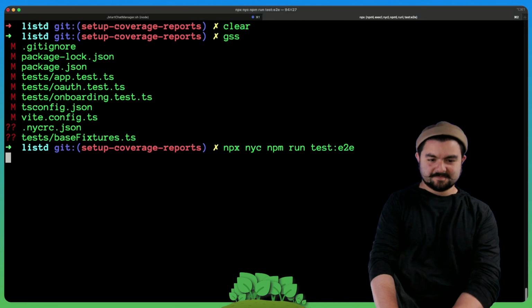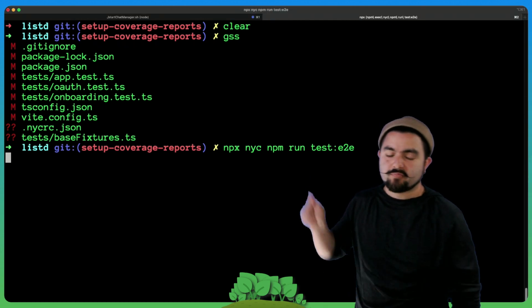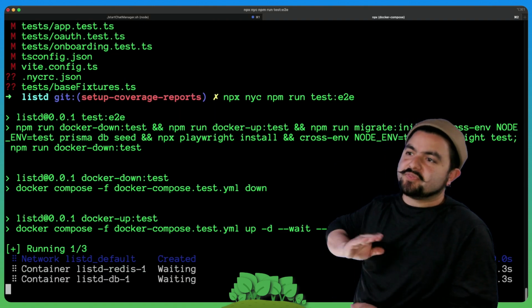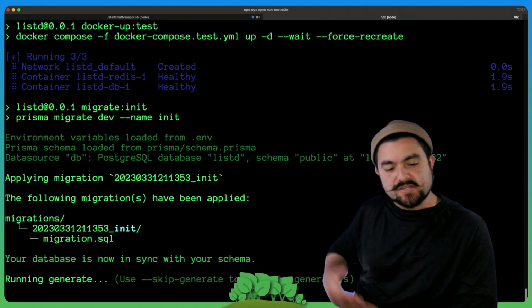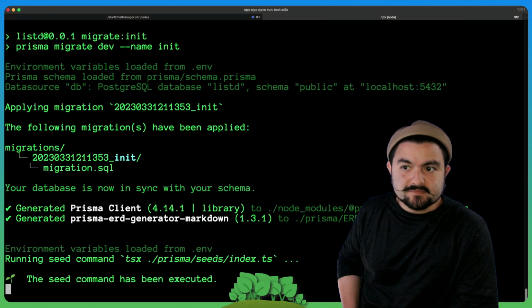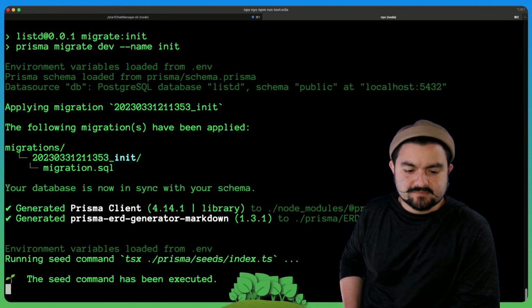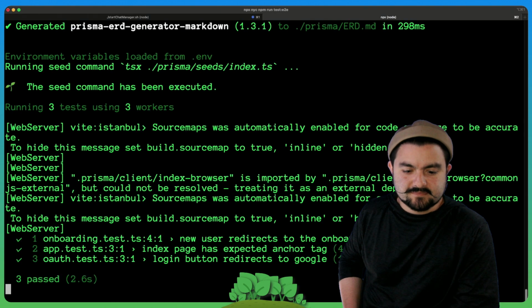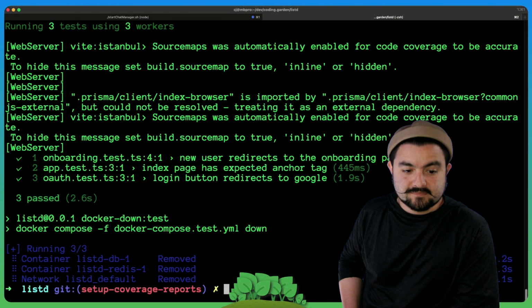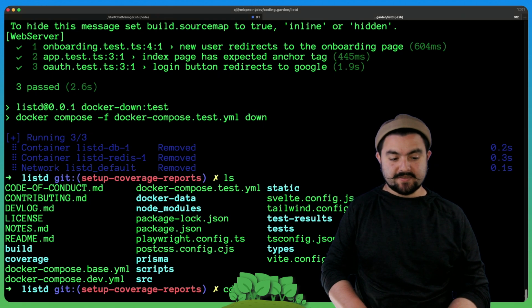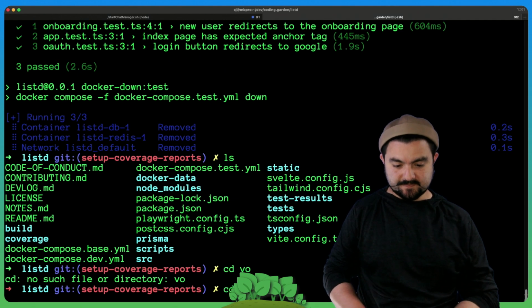Here we go. Because I did the reporter type in the config file, I'm hoping it doesn't output the coverage to the terminal. It just stores it in those HTML files, and then we can run it from there. Okay. And now we have a coverage directory.